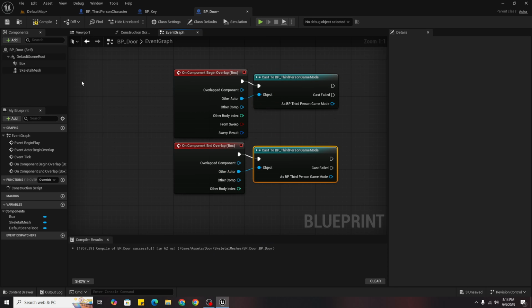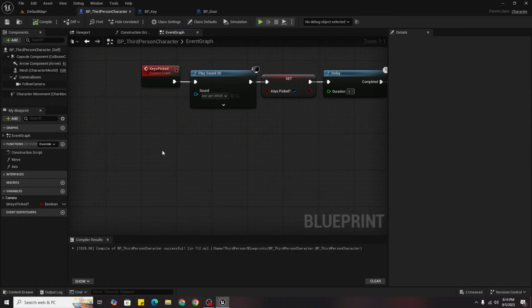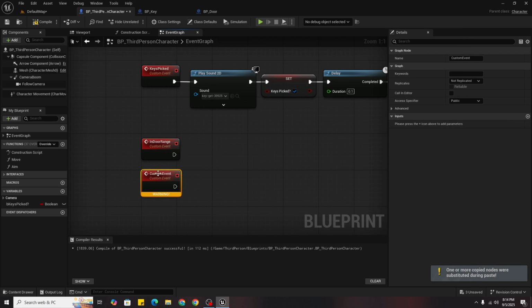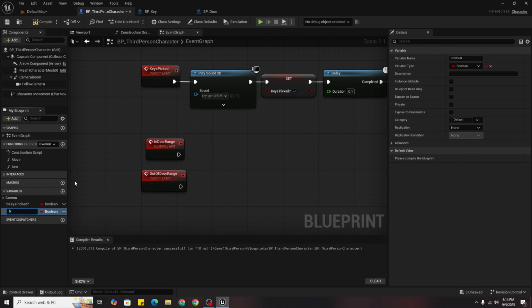Now I will do one thing, create two custom events, in door range and out of door range. Now in here I will again create a new variable, b in range question mark, and it will be false. So now if it's out, it should be false. If it's in, it should be true.